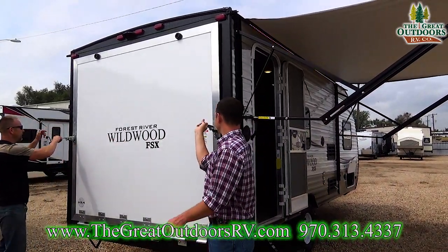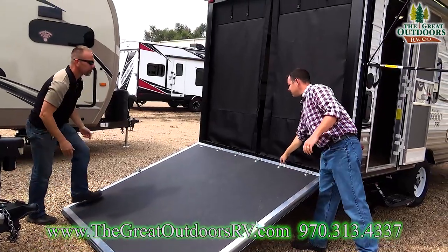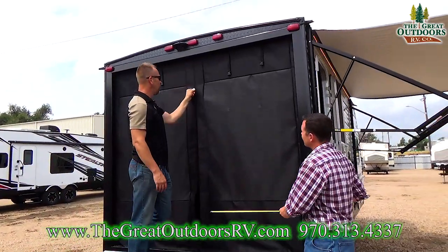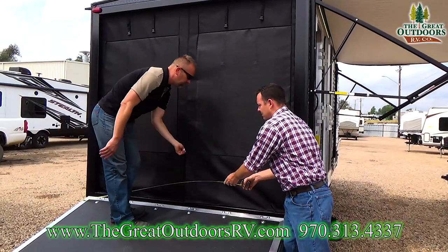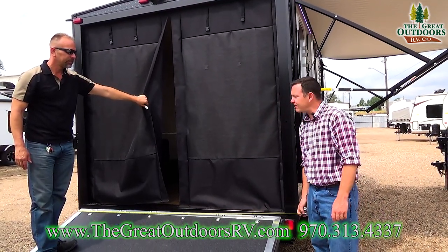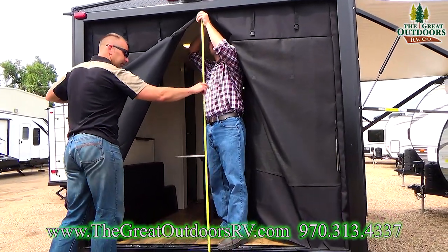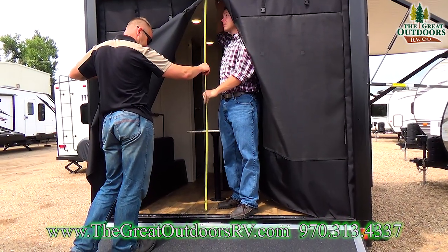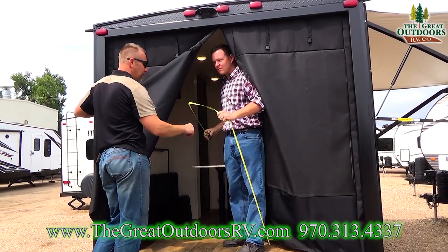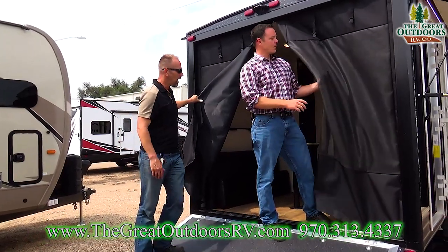Let me drop this ramp down for you and lock it into place. It rests on these little rubber grommets and has spring-load assist, making it very easy to put up and down. It also has a drop-down screen room, so if you like the ambiance at night you can zip it up, open the inner panels, and have a breeze coming through. The opening is 82 inches wide — just shy of seven feet — and 75 inches tall, giving you plenty of room to ride up your Harley or a Goldwing.